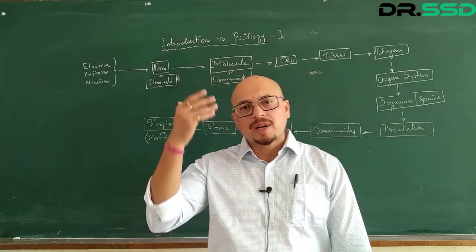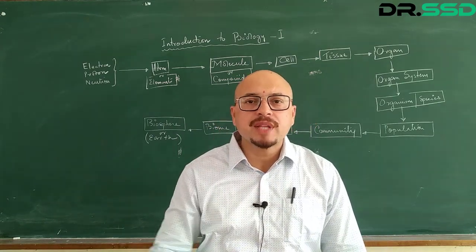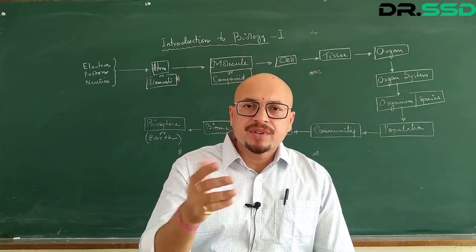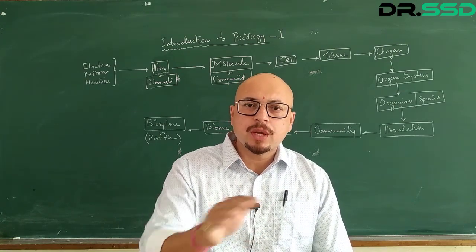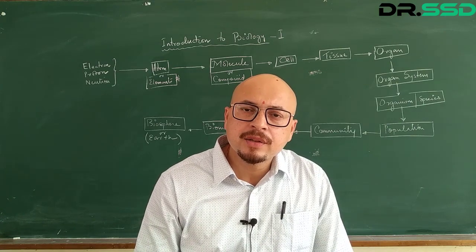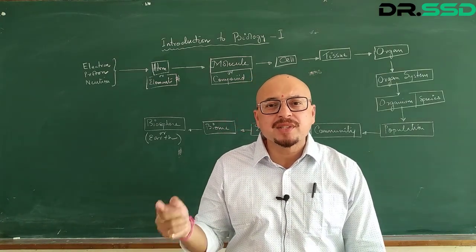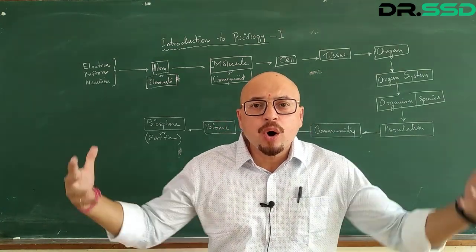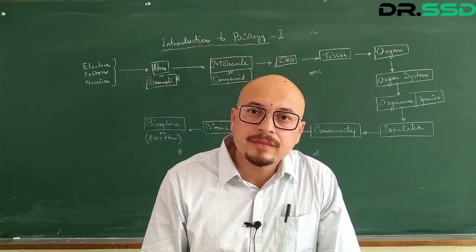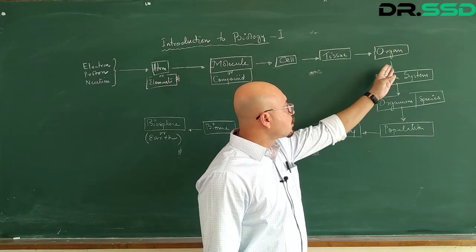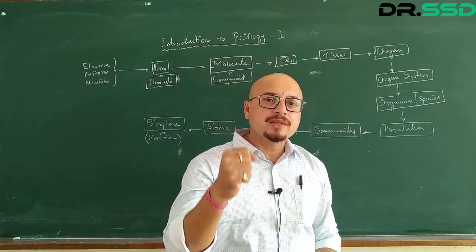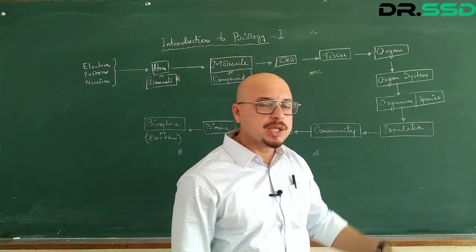If I talk about our digestive system, it begins with the mouth and ends with the anus. So mouth, buccal cavity, esophagus, stomach, duodenum, jejunum, ileum, cecum, rectum, followed by the anus. Each and every organ has a specific role to play. All put together forms the digestive system. So organs form organ systems, and organ systems are eventually present within an organism, which is also termed a species.